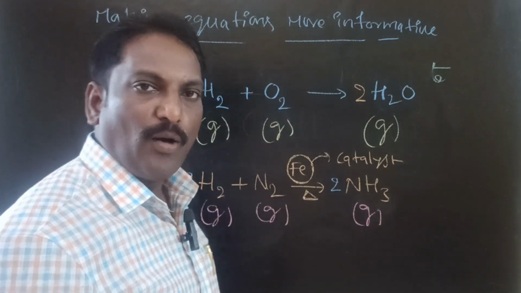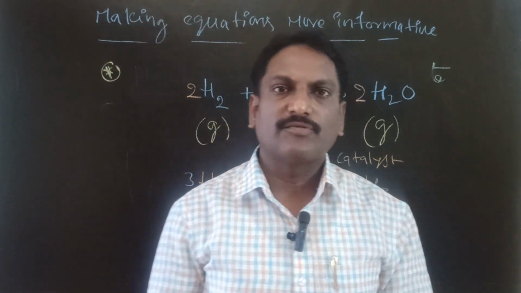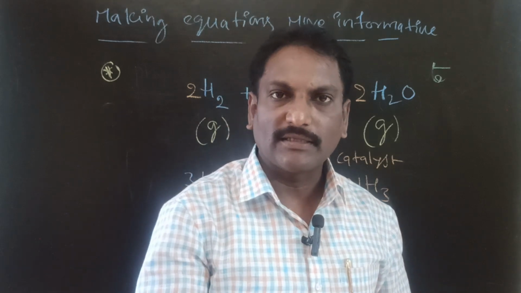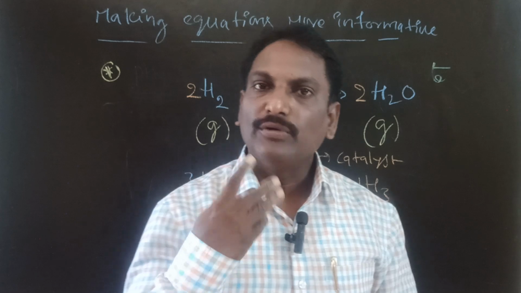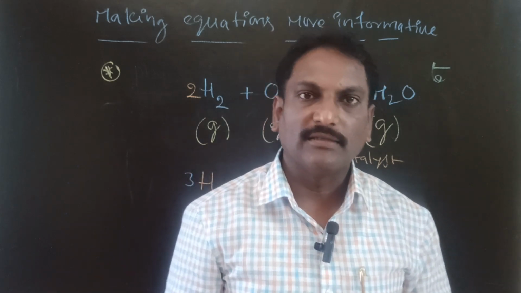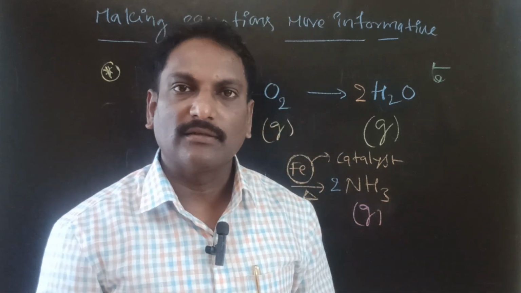So then only we will get ammonia. So then what is meant by catalyst? Catalyst is a chemical substance which is added to a chemical reaction to increase or decrease the rate of the reaction, to enhance or retard the rate of the reaction. So that itself cannot be involved in the chemical reaction.